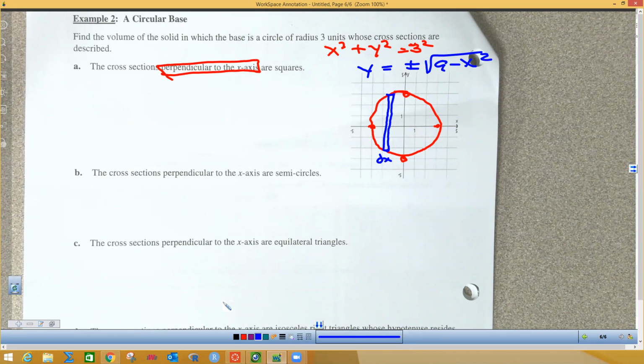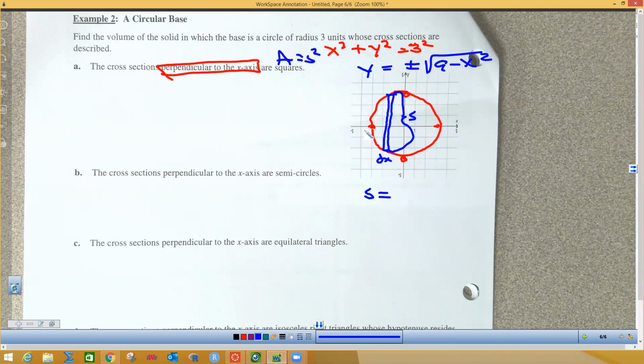So if I took this paper, if this was the paper and I had a circle drawn on this paper, the squares are coming out at me like that, like this other paper. Do you understand what that's supposed to look like? Now we're supposed to know that the area of a square is side squared. That's the area. You should know that. And so this thing right here, from this top part to this bottom part, is that S. Top minus bottom is the S that's part of the square.